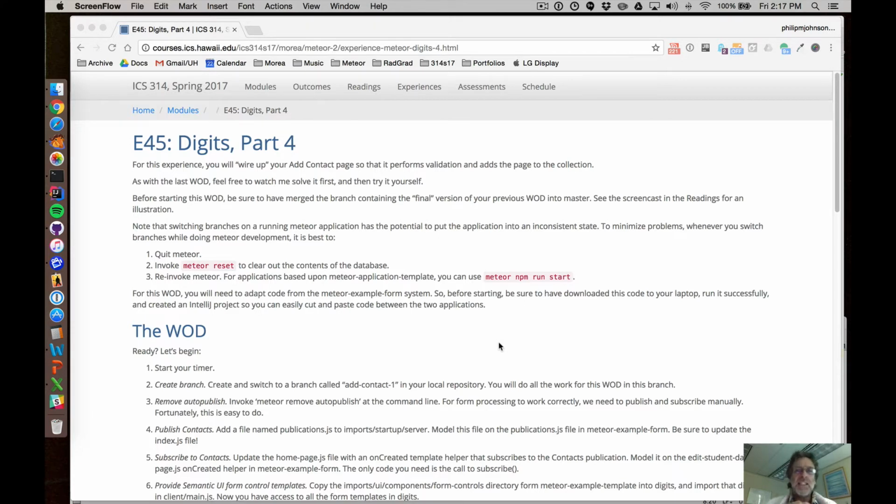And what you're going to find is that it doesn't take a lot of code to do this, but it does take some understanding of how all of these things work together. The first time you do this WOD, you may be stumbling along, but I recommend that you do this WOD at least a couple times because if you do it multiple times, you'll run into different problems each time, and that will make you aware of the kinds of mistakes that typically occur and what you do to overcome them.